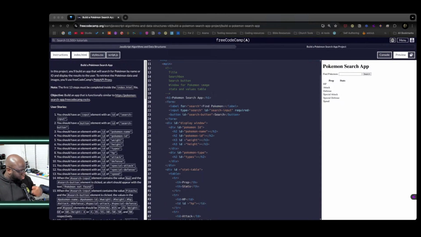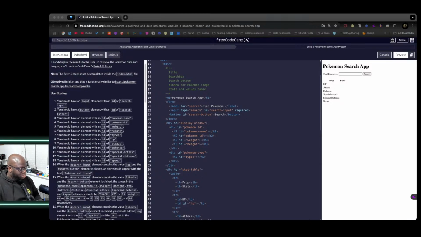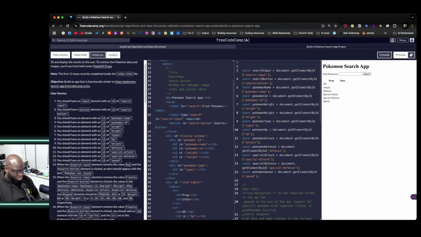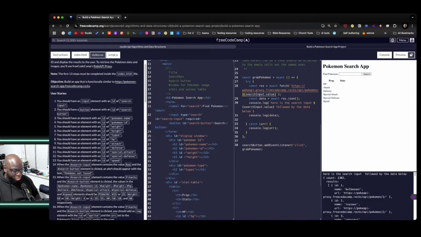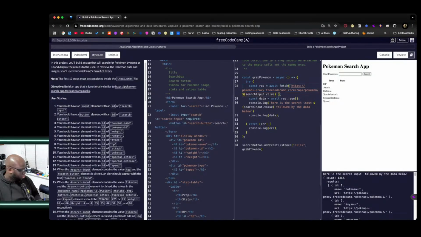Cool. Alright. So let's review where we are. Presently, when I click grab Pokemon, when I click search, if I click it with nothing in there, it just runs this, which is an endpoint in and of itself, isn't it?